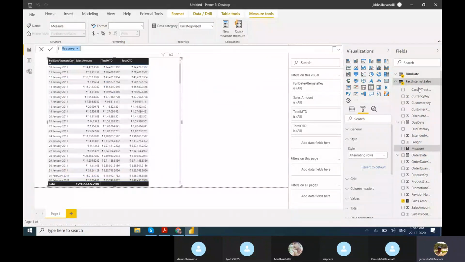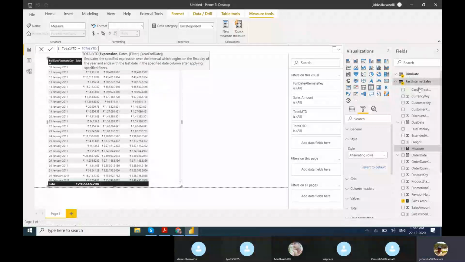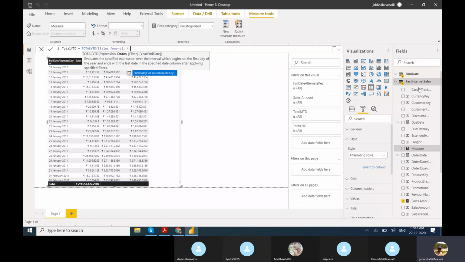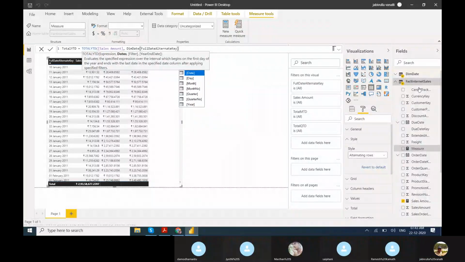Okay, very simple. Expression we already have, the sales amount, and the full date alternate key you mention, and you want to go for that's it, full date alternate key.